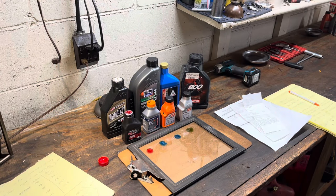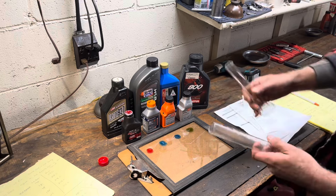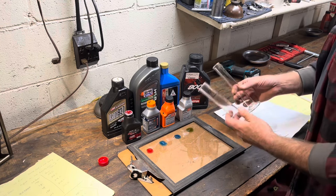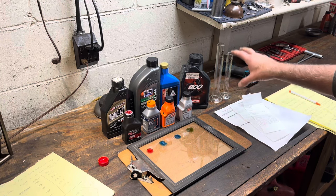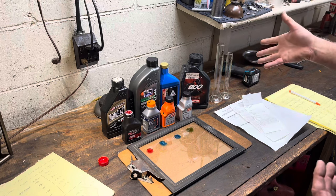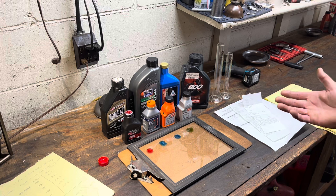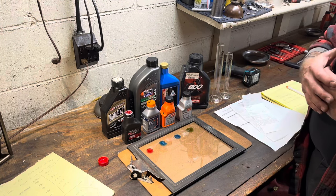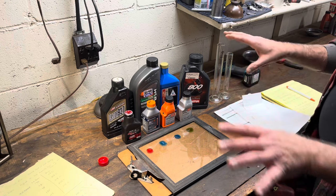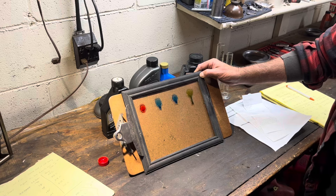I really wish I had one of those oil luges like Project Farm does. But what I did notice a couple weeks ago when we were using some of the nicer glass measuring beakers — some of these oils, I can't remember which one, maybe it was Red Armor — Red Armor had a lot more cling in the glass beakers when I was trying to flush it out and remeasure a different oil. Some of these were a lot thinner. I guess that makes sense — Red Armor's been well known to leave great oil film, it burns super clean, it's got a huge following. The shop's about 60 degrees right now and all these are within ambient temperature, so if I just lift this up and show you how fast — or how not fast — some of these oils go.